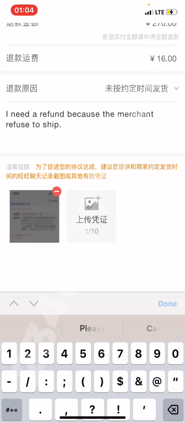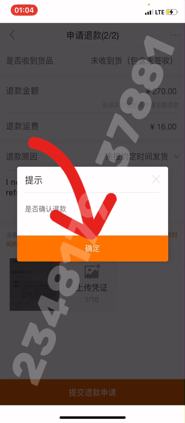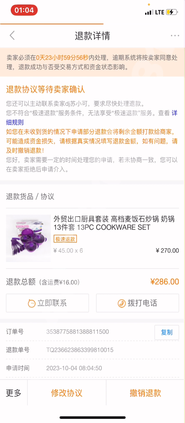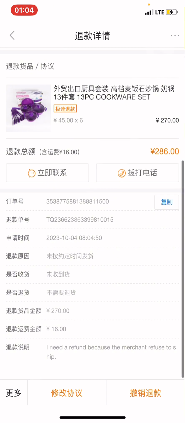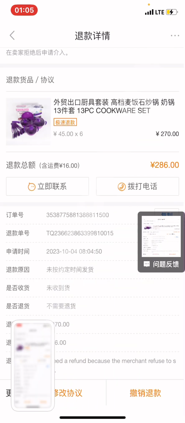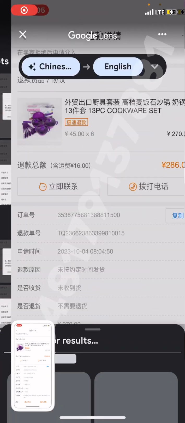So you click done, and then I'll click to proceed, and then I'll still click to proceed here. And these are the details here. So let's take a screenshot here and know what they're saying right here.